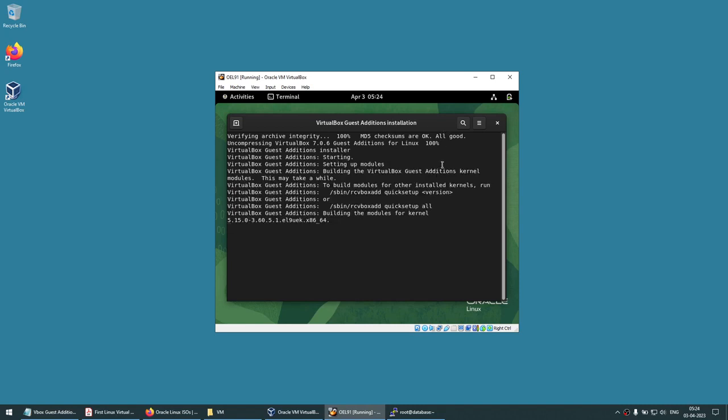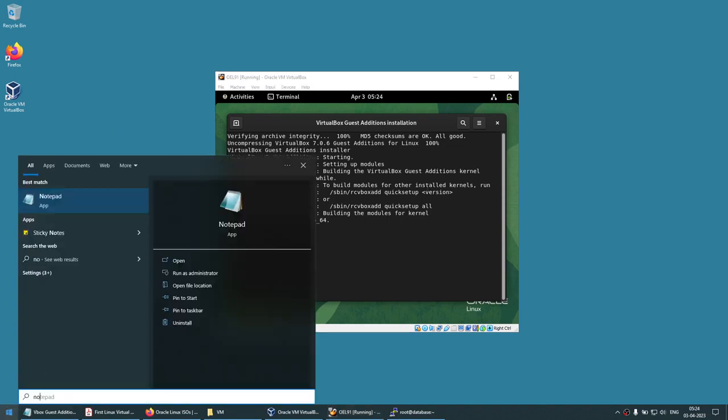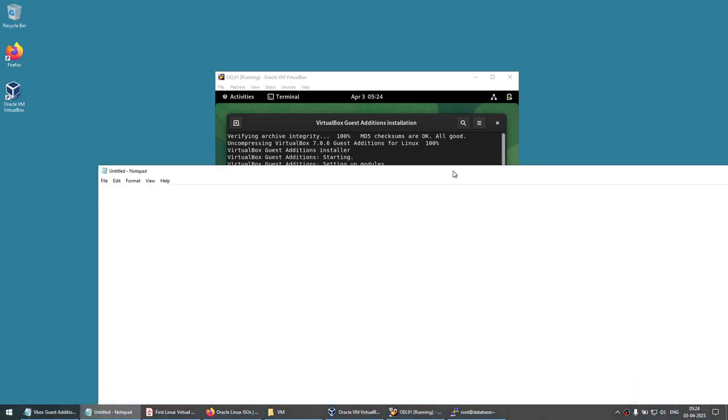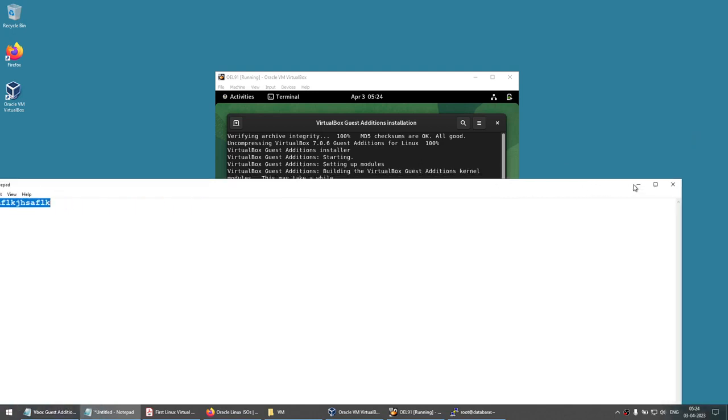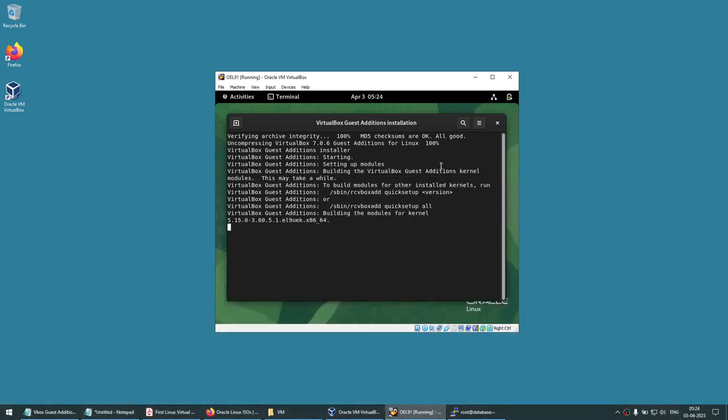Now, what are the advantages of this particular package? It allows us to make the screen big. It also allows us to share folders with this Windows machine, so if you want to access files from your Windows machine in Linux, it allows us to create a shared folder. And also, if you copy something here and want to paste it into the virtual machine, you won't be able to without this.